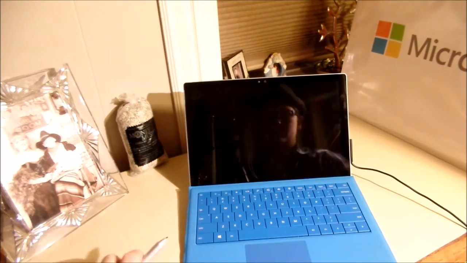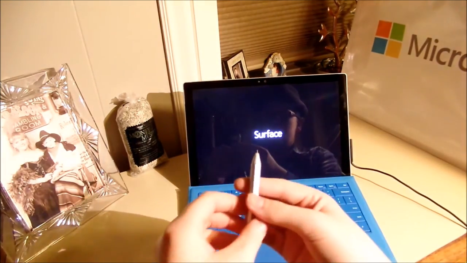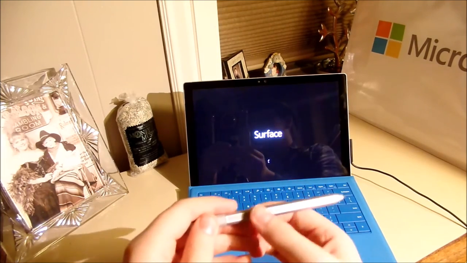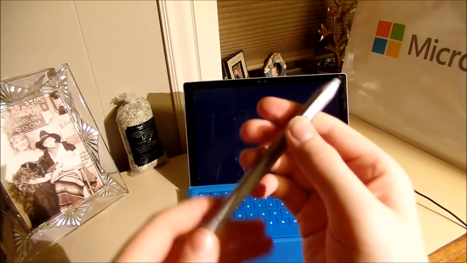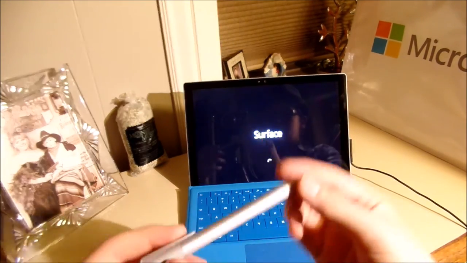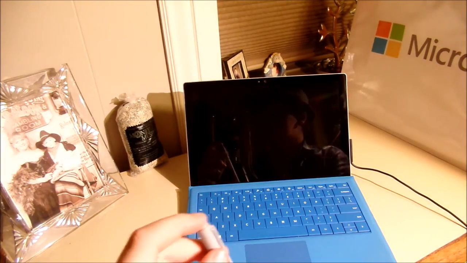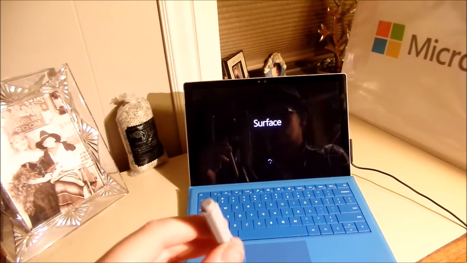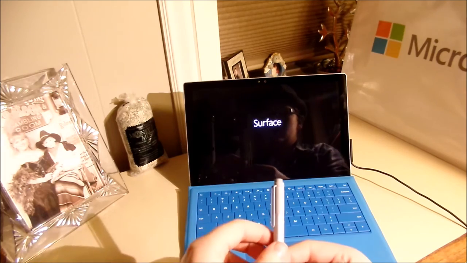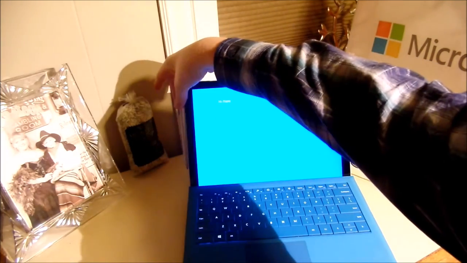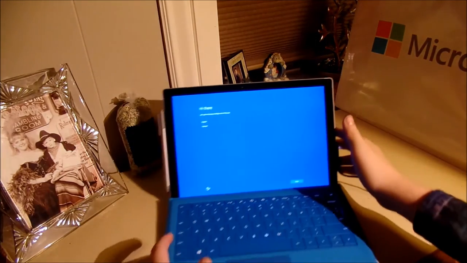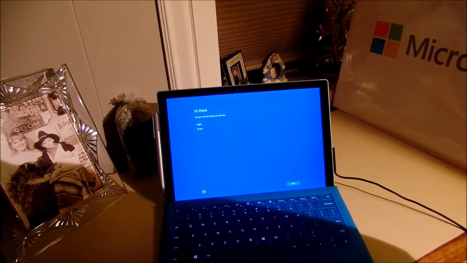So let's power it on. And this is the pen, by the way, and I found out that right there, this part is sort of different. But right here, clicks. It's a right click, which is really cool. That's really interesting. And this is erase. Instead of activating OneNote, it's erase, which is really cool. This is going to be really useful. And look at this. Ready? Snap. There you go. Now we're going to get to the setup. I'm going to zoom in a little bit.